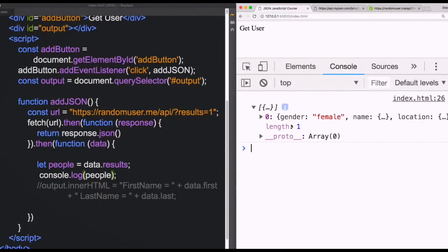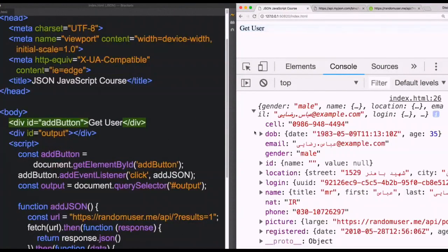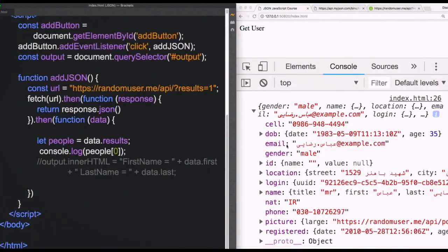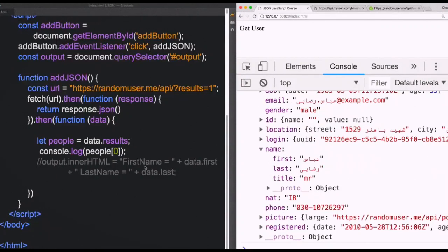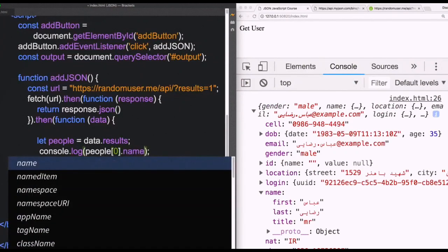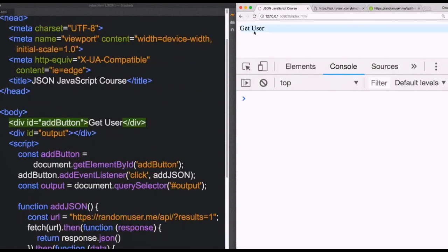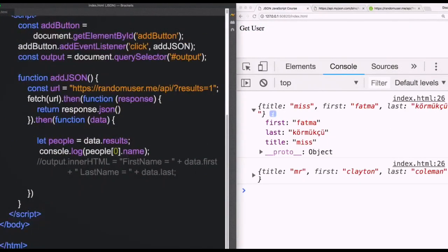So I've got it here on the left-hand side. So people is equal to all of the results here. And if we want to get the first result, because it's an array, we can do 0. So let's try that. So now we've got just the first person, just the first object that's available in there. So how do we get to name? How do we get this name information? And because now it's just a JavaScript object, and we saw this earlier before, where I can do name and refresh again, and I can really zero in on that name object.